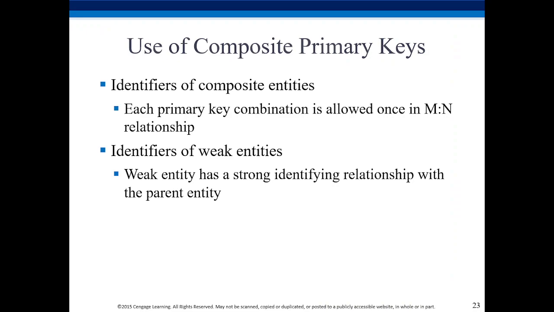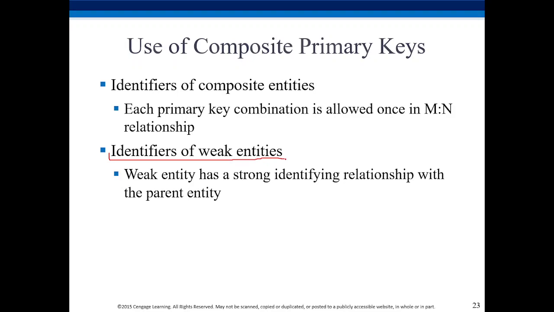Okay. So sometimes ang composite primary keys, diba? Or multiple attributes to be a primary key is ginagamit yun. So, in the previous section, na-learn ta nga ang desirable characteristics ng primary key is dapat single attribute na siya. However, that does not mean that the composite primary keys are not permitted. So, pwede na siya mag-exist. So, each primary key combination is allowed once in the many-to-many relationships.